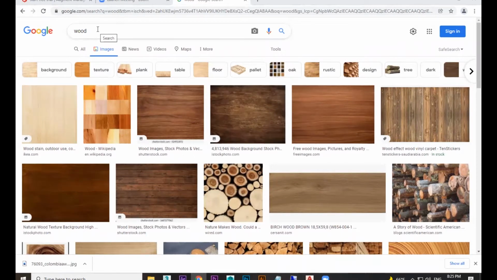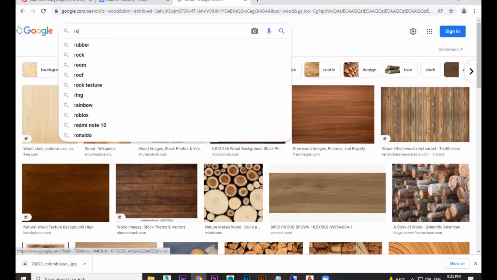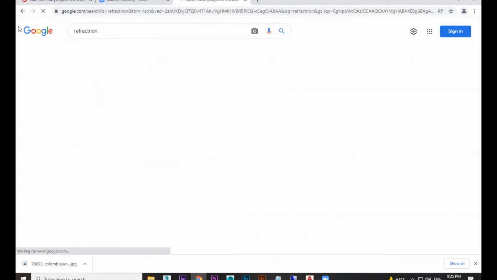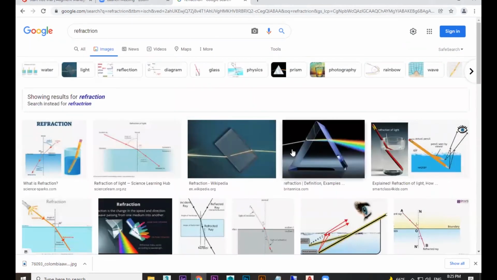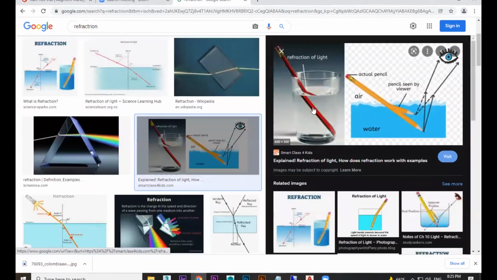You have a cup of water. In that water, you're keeping your straw inside. When you keep the straw inside the water, the straw will have a bend. It's because of refraction. This is actually an example of refraction. This is because water has a refractive index. The refractive index of water is 1.33.